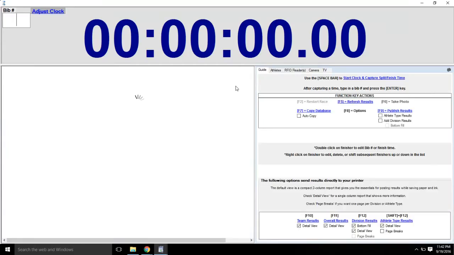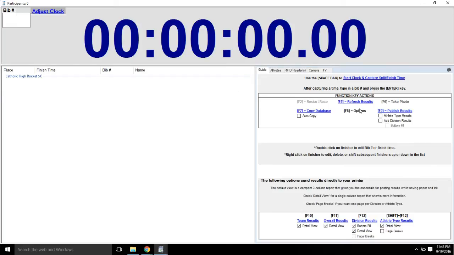So this is something I've always wanted to add, but I want to be very careful on anything I do with the clock screen. Especially when it comes to automatically publishing results somewhere, or doing something besides timing, because keep in mind I've got hundreds of customers out there using the system. Some people probably have computers that are 15 years old. I mean, who knows how old and how little space they have on the computer and how little RAM they have and whatever. So I try to do my best to make sure that during a race the clock screen is not going to crash.